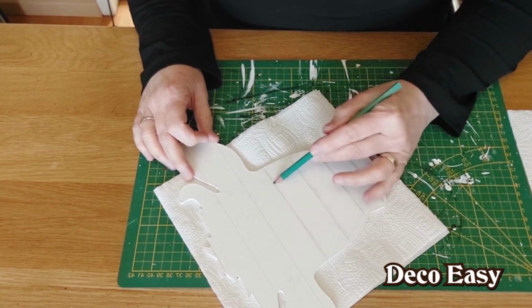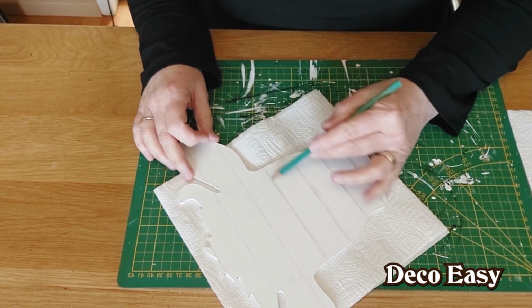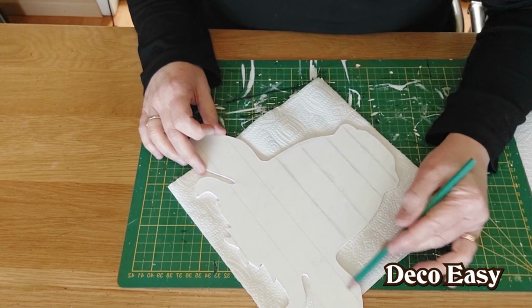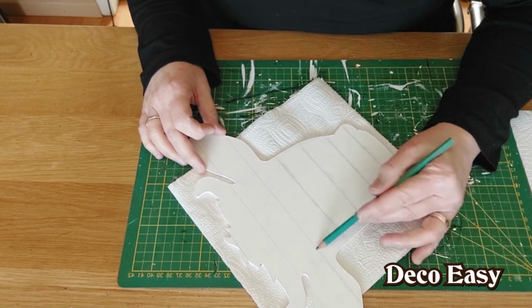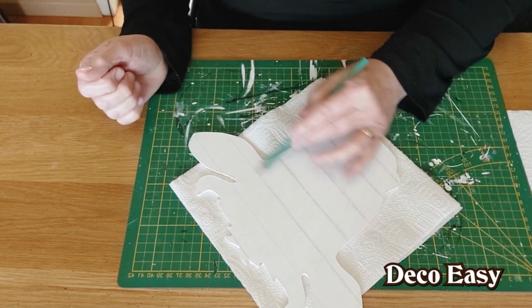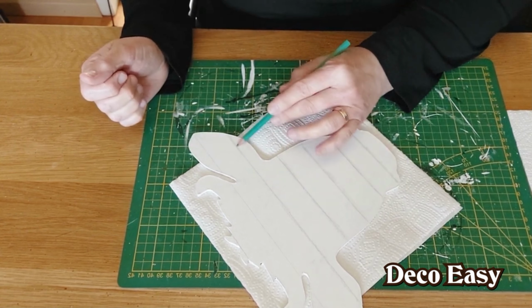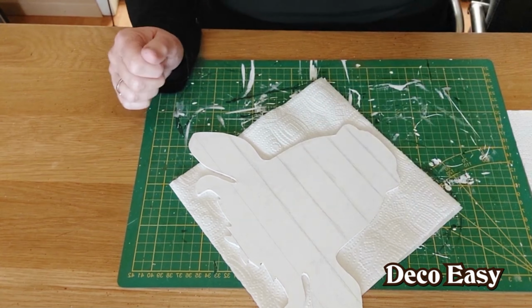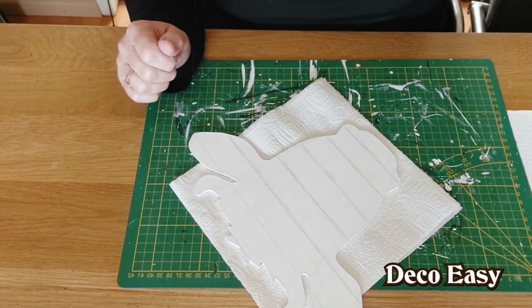I always say your decor sometimes has to come to life a little bit. So just go over it, and also with this line, just keep working with it a little bit so it feels more like wood and not like a stripe. So I will finish this and then we're going to really distress it.